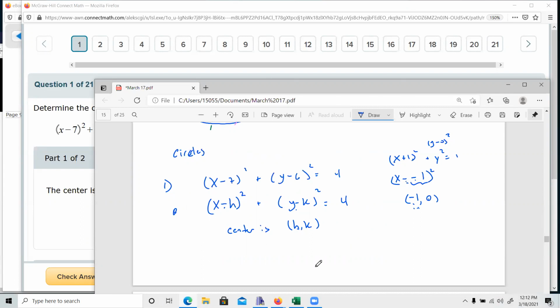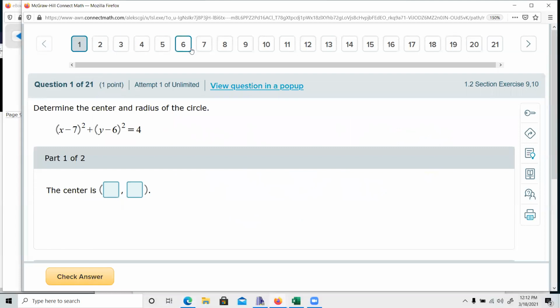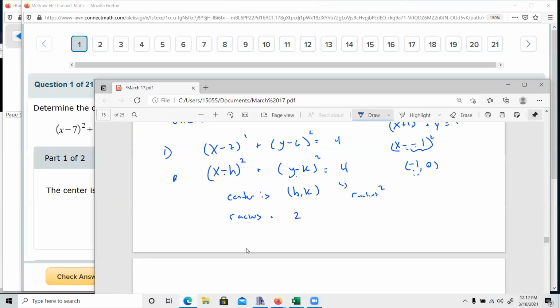Okay. So next thing is, this is the radius squared. That's not the radius, it's the radius squared. We have to take the square root of this in order to get the radius. It is going to be similar for ellipses, but not quite. When we get to that, I think we'll do 1 or 2 of these, then we'll move on to doing an ellipse. There is a standard form for an ellipse, and it tells you what the axes are.